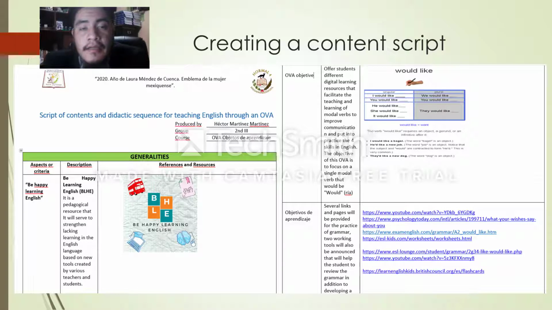Well, in the content script, we add all the resources that I searched for, for example, the links, the videos, the audios. It's very important to create a name for your OVA.